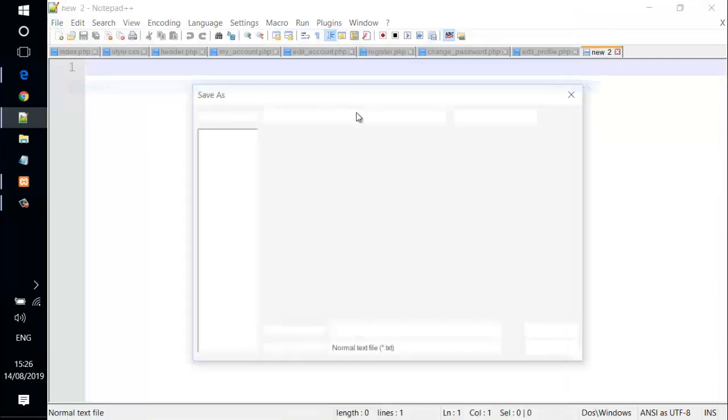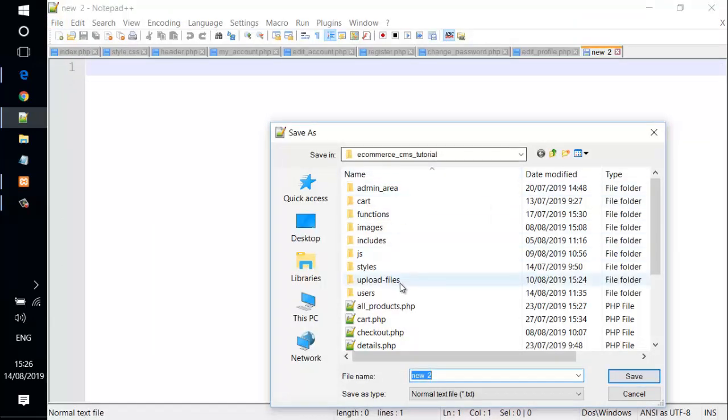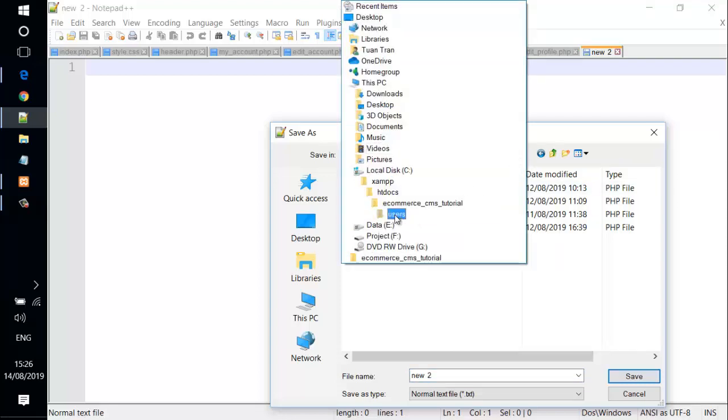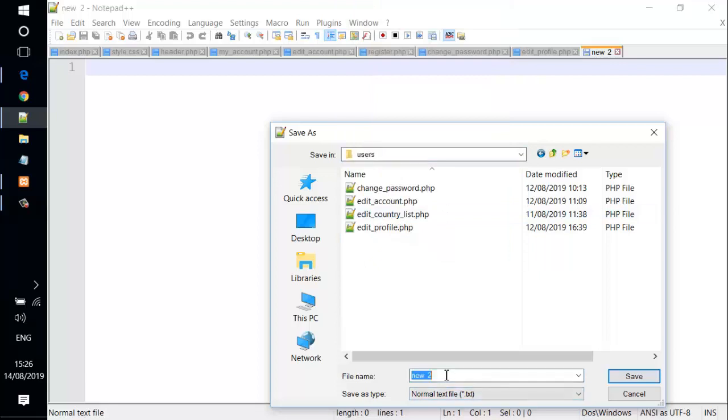We save the file to the user folder, and let's call this file user profile picture .php.